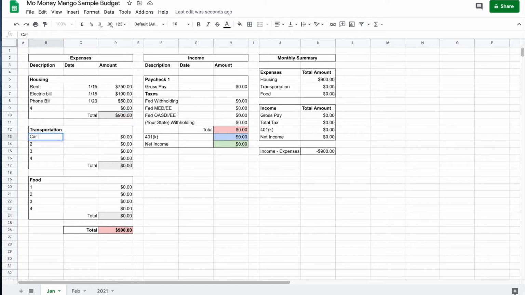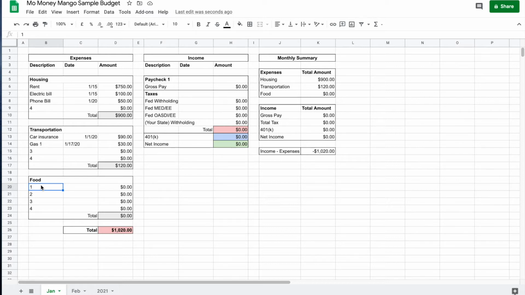Transportation, let's say car insurance. And for food, the way I define food is grocery stores and cooking at home, because I believe eating out is a luxury, and I like to capture that in a different category. That way, let's say I need to save some money. Well, it's going to be difficult for me to stop eating, but it will be easy for me to stop eating out. So I like to differentiate between categories that are essential to categories that are more luxury/leisure.